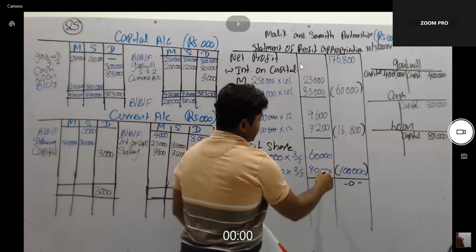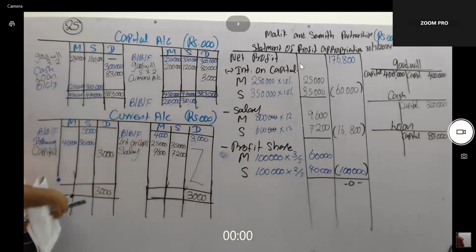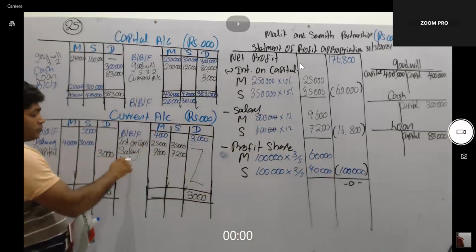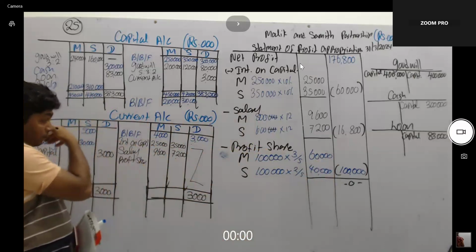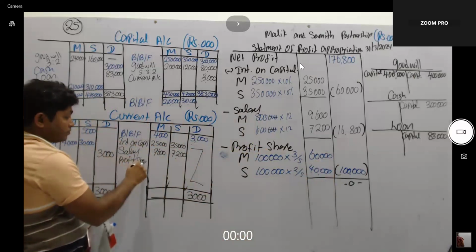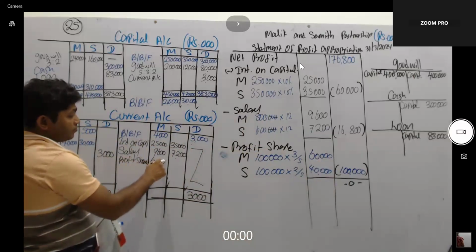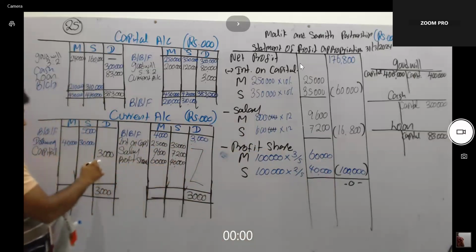What is the double entry? Appropriation account debit, partners current account credit. They have partners current account credit as a profit share. Think, only two partners are available now as a profit share. Value equals 60,000 and 40,000. Appropriation account debit, partners current account credit. Two partners available. Retirement is given at the beginning of the year.